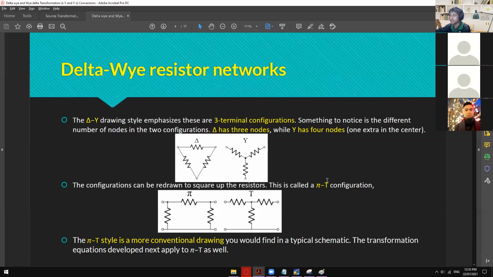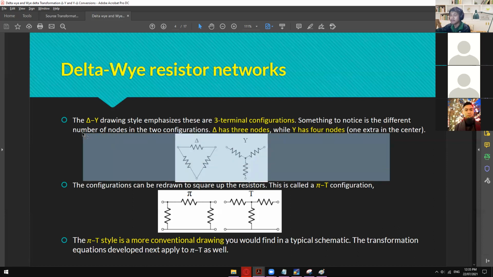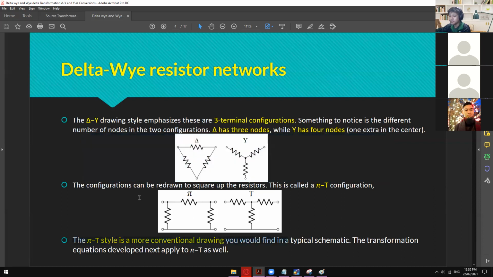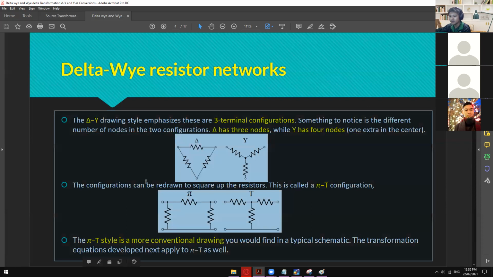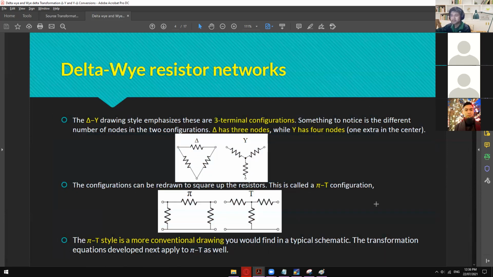Itong nasa unahan. Kasi ang topic lang naman natin is Delta-Wye resistor networks. Well, you can also use this one. However, this one, you cannot easily solve using Ohm's law. So if you're thinking that they are in series, no, because we have a connection in here. So again, if it has a node on this part, meaning there is another component in here or another component above that, you cannot easily add them. So the same with this part right here. We have a node, so they are not in series connection.